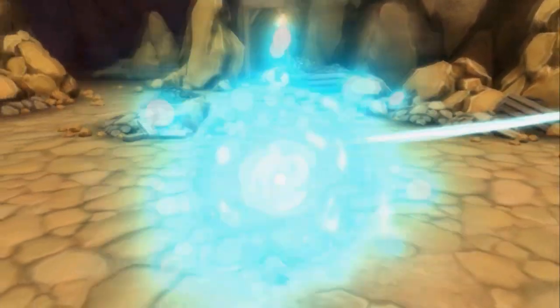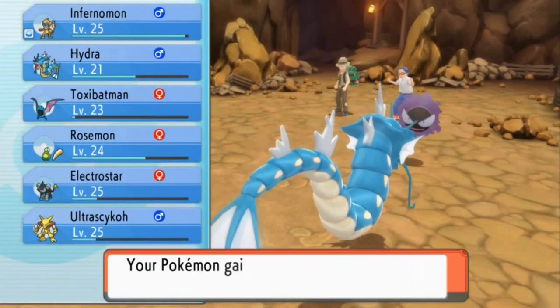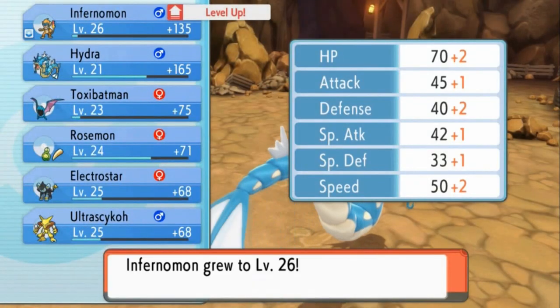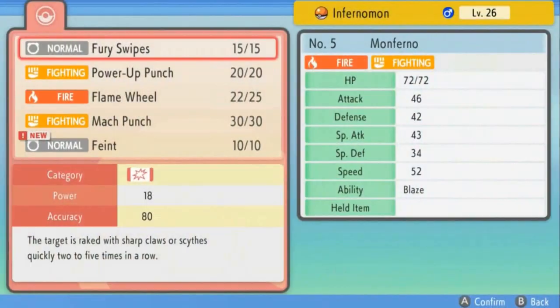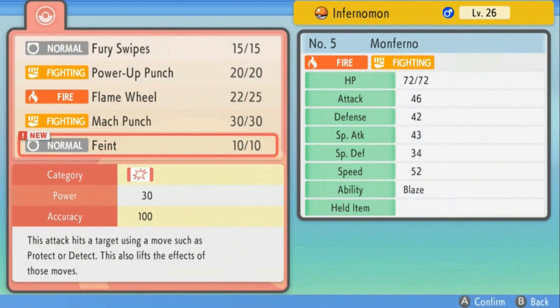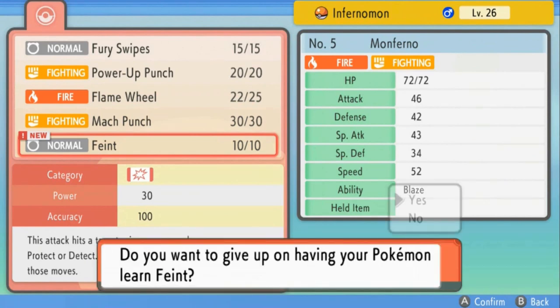And there we go. Holy crud. And Monfernomon grows to level 26, and he wants to learn Feint. Okay, so let's see. Feint: this attack hits a target using a move such as Protect or Detect. This also lifts the effects of these moves. Actually, scratch that. No, hold on.